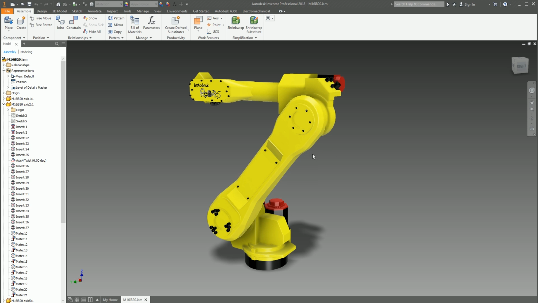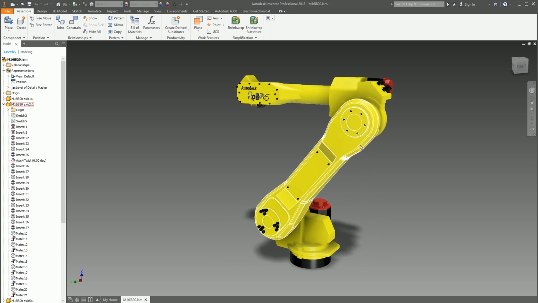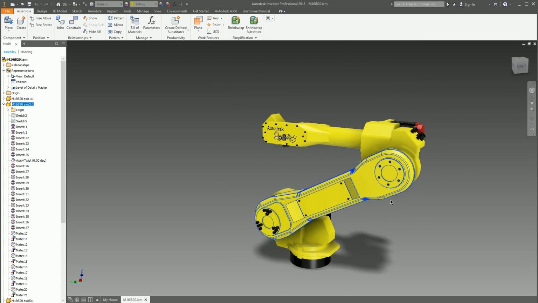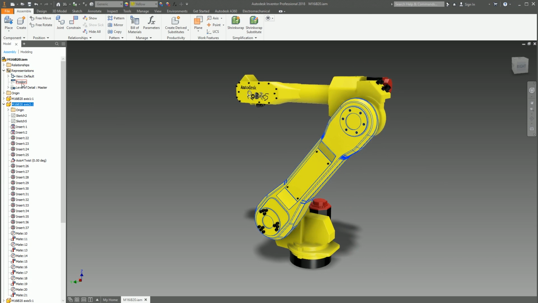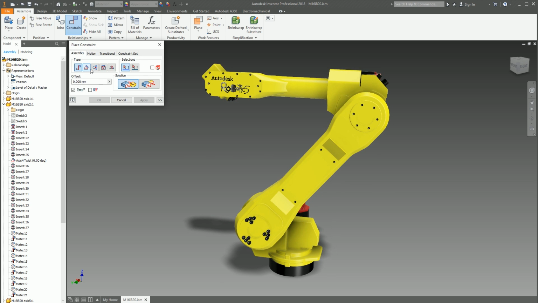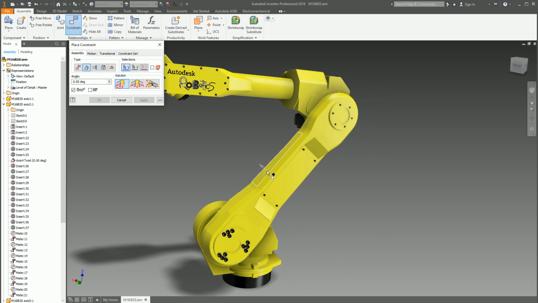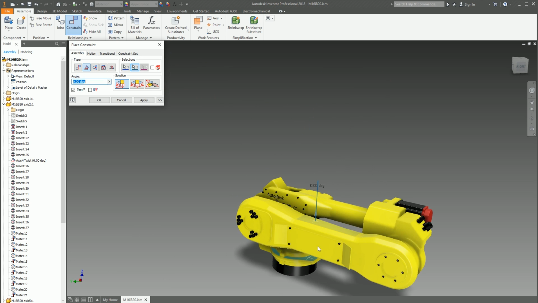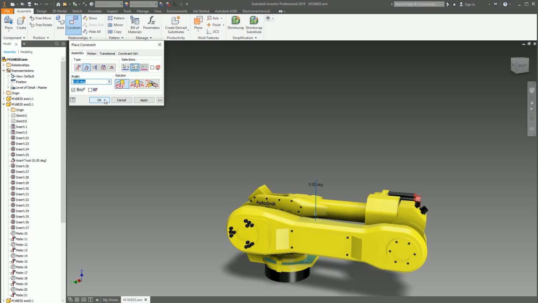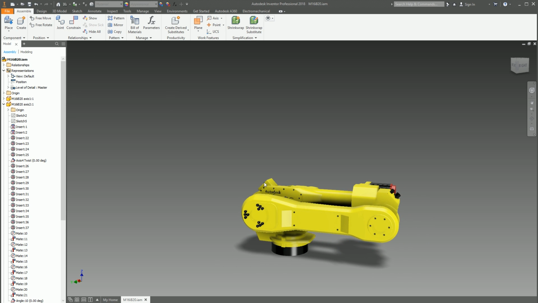So I've got an assembly here. It's not a thingy that straddles a conveyor, but it's a robot. It can move up and down. So what we're going to do is work with positional representations, which by default should be empty. And what I'm going to do here is create a simple angular constraint from here down to, say, here, and just make that 0 degrees. Right, so that's the assembly in its closed position.